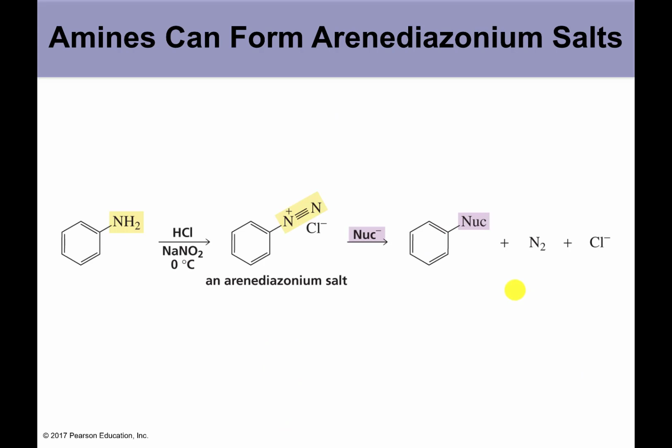The other thing that amines can do, and again, by way of review, is you can form diazonium salts. And these diazonium salts can be used, for example, in the Sandmeyer reaction with a copper salt to perform substitution reactions to replace it with a nucleophile. You could replace it with hydroxide groups. You can replace it with hydrogen from hypophosphorous acid. So there's a number of things that you can do with the diazonium salt.